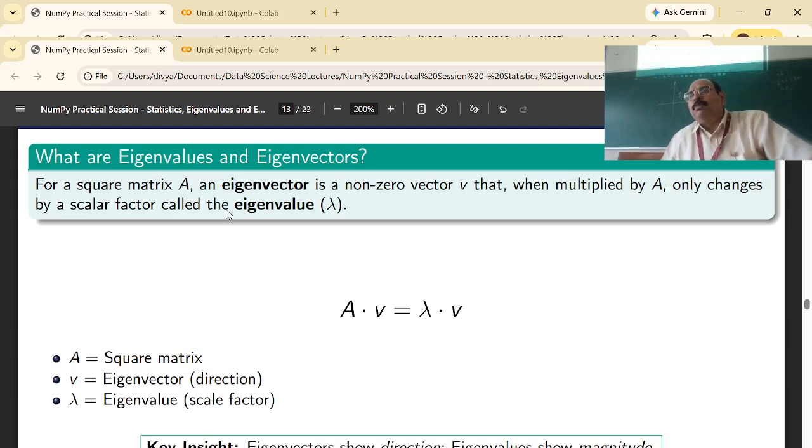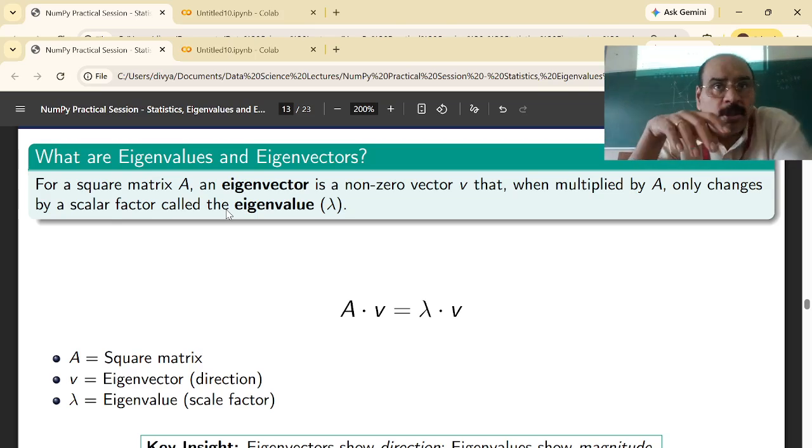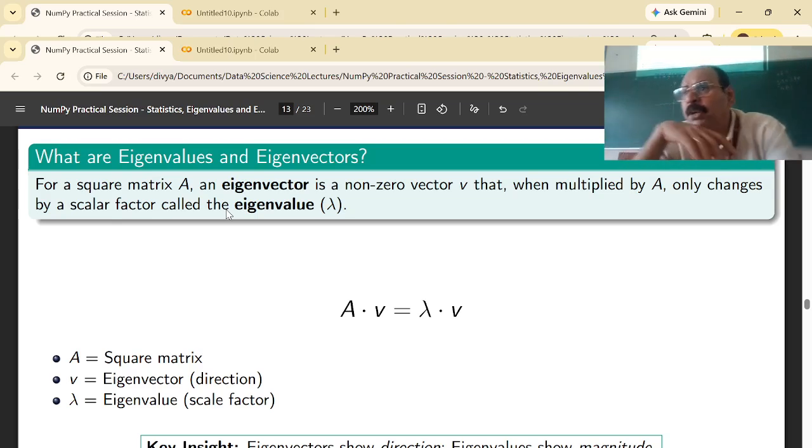Can any one of you tell me the significance of eigenvalues and eigenvectors? For a square matrix A, an eigenvector is a non-zero vector V that, when multiplied by A, only changes by a scale factor called the eigenvalue. How do you find the eigenvalues of a matrix?